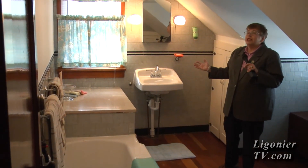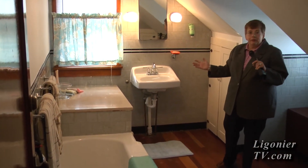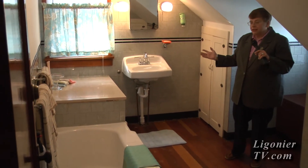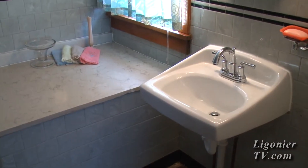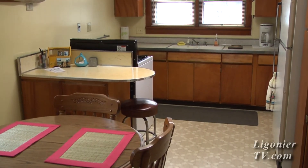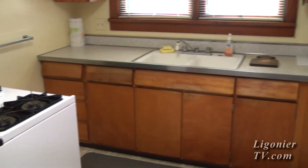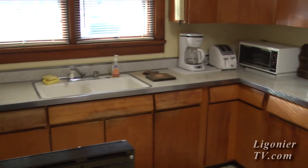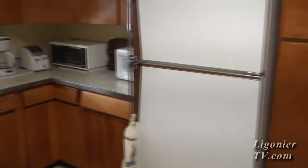As you'll notice, this is a large bathroom. Based on the way they built in 1946 when the house was originally planned out, this was an amazingly large bathroom. You have a marble top, the sink, the commode, and the bathtub — all with new fixtures. The kitchen is fully equipped. The only thing you have to bring to this vacation rental is your own clothes and your food. The microwave, coffee pots, all the pots and pans, all the dishes — everything is here. All linens are furnished and everything is part of the rental.